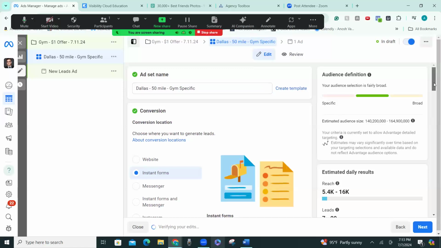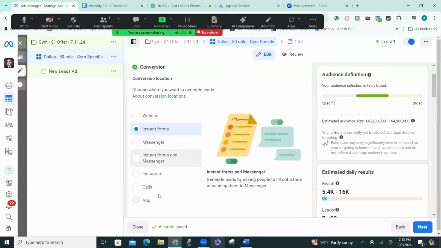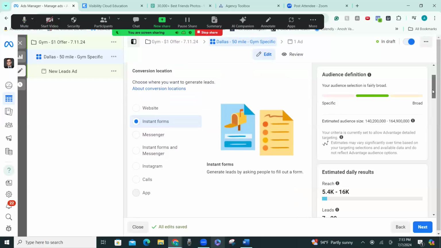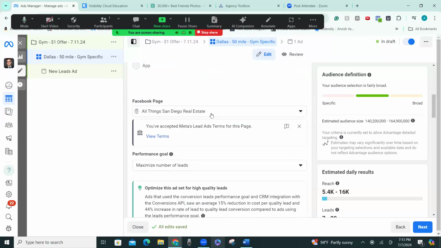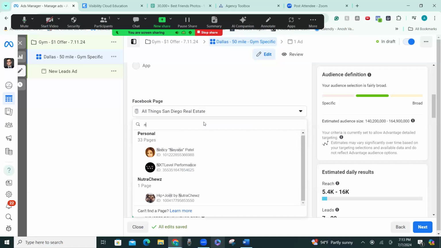We would scroll down and here choose the conversion. It's default to instant form. That's what we want. We don't want the website or any of the other ones. Right now, we are just doing instant forms. So we would make sure that's selected. Select the page. We're just gonna select next level.